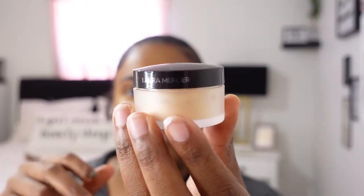Now I'm going to go ahead and take my Laura Mercier translucent setting powder in Honey. And I'm doing more pressing in of the powder than sweeping. Kind of doing both. And I don't bake under my eyes. I know that's what a lot of people do, but it doesn't work. I don't like the way it makes my under eye look after I wipe it away.